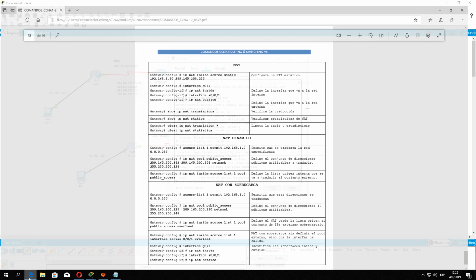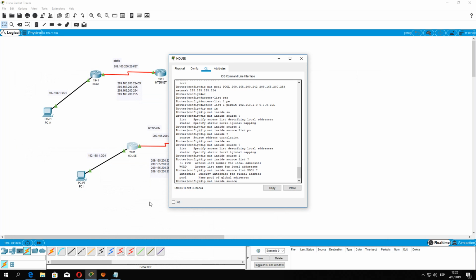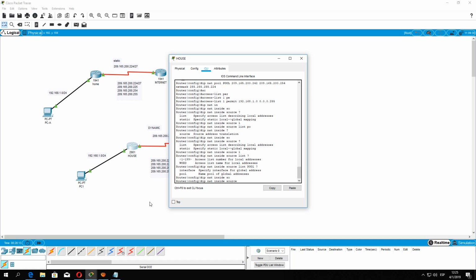Let me double check. Okay, sorry, IP NAT inside source. Sorry guys, I just keep forgetting this. IP NAT inside source list 1 pool, right? So I'm attaching the access list I made to the pool that I have created.